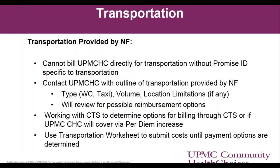If you are coordinating that trip through CTS and using the call center, and we're hoping that everyone is going to be able to switch to that starting here on March 1st. If not, we can talk through that, but if it is coordinated through CTS, you should not be paying the ambulance company separately, or the EMS or any transportation that's coordinated through CTS. That payment will come directly from CTS to that provider. And if you have specific issues, you can let us know.